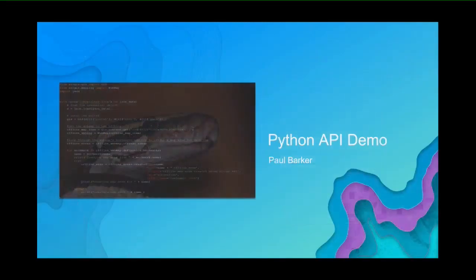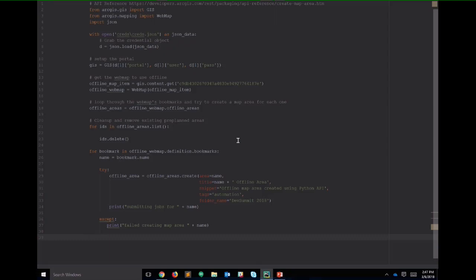And without further ado, I will show some code and see how well this goes. Let me just hop over here and enter present. Oh, did I lose? Just give me a second, guys. Wow, that's not going to show up very well.